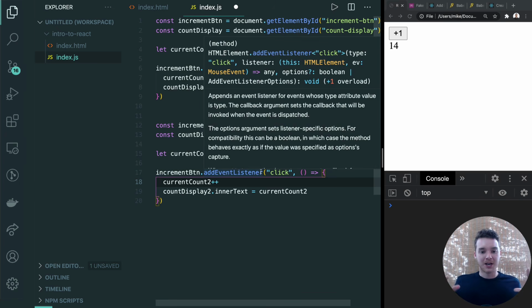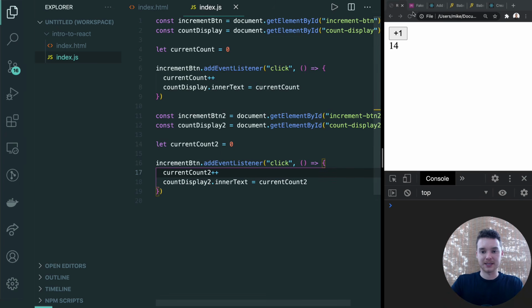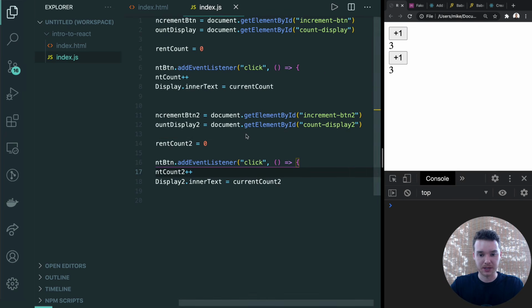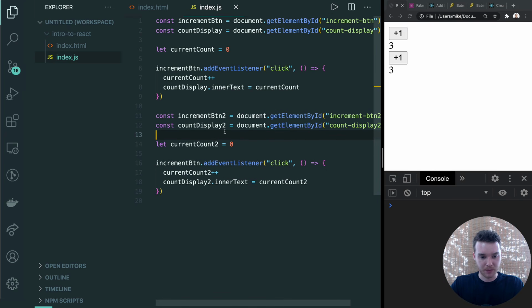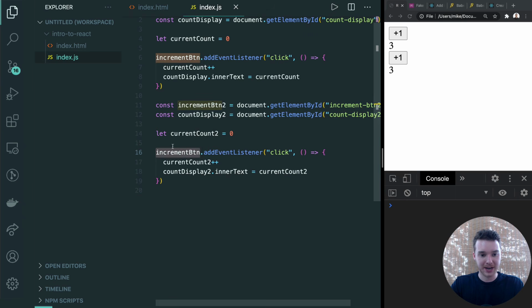So just to sort of replicate this, now let's save it and we'll see if it works, right? And actually you can see here that I already messed this up. So once again, this is actually a good example. I'm glad this happened because it shows us why this is complicated. So you'll see here that increment button, this should be increment button 2, right? So I messed that up when I was copying down this code. So right away, we're already running into a problem doing this. Now it should actually work.